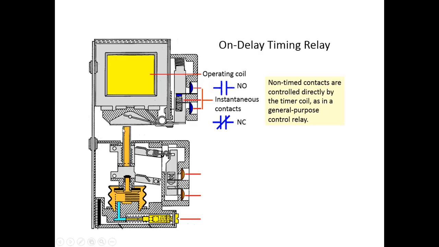This is an on delay timing relay. This is showing you a pneumatic timer, and on here you have instantaneous contacts on a timer, normally open and normally closed. So a PLC simulates that, we do have instantaneous contacts, and remember that is called the enable bit. So it would be T4:0/EN, let's say. That would be the contacts for this.